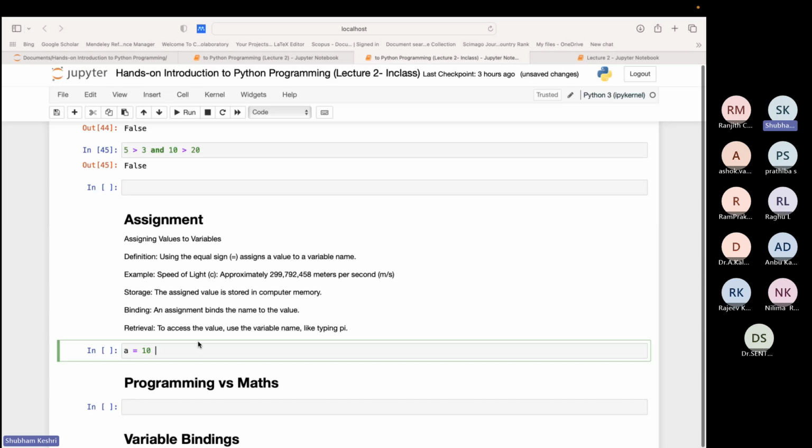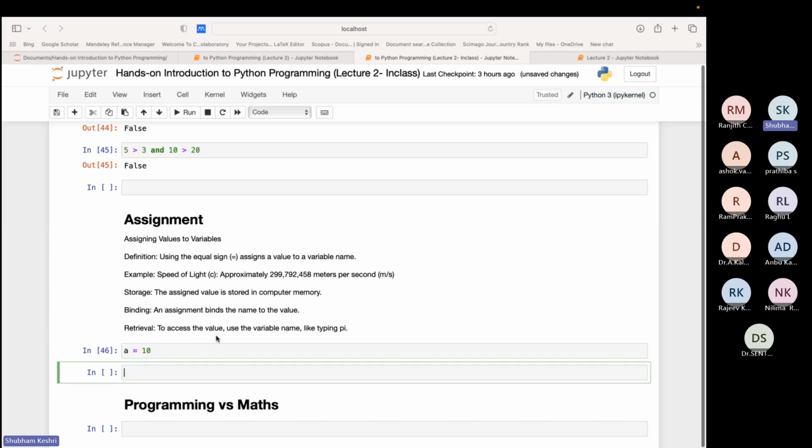So for example, let me write this example. c is the speed of light, which is actually 299,792,458. So this is the value of c. All right. So what is happening in memory?